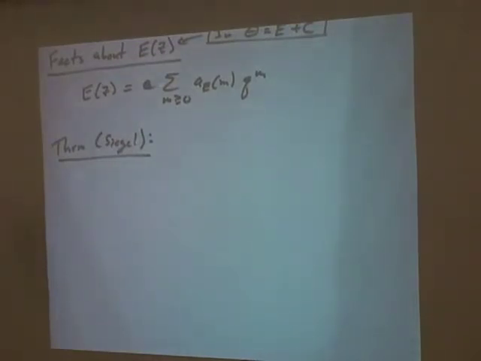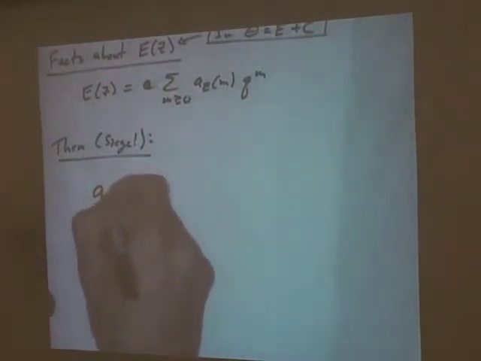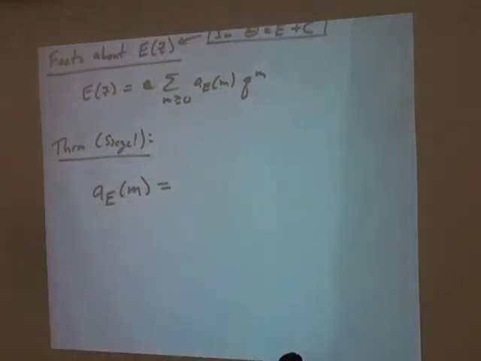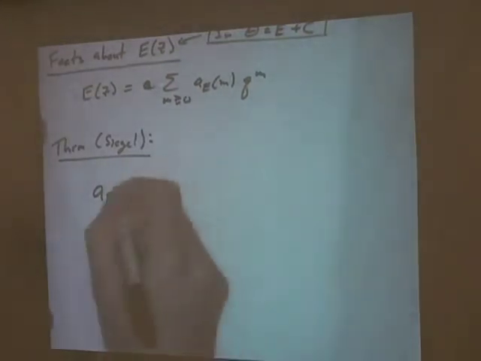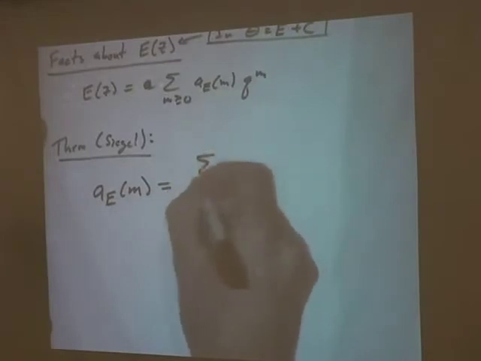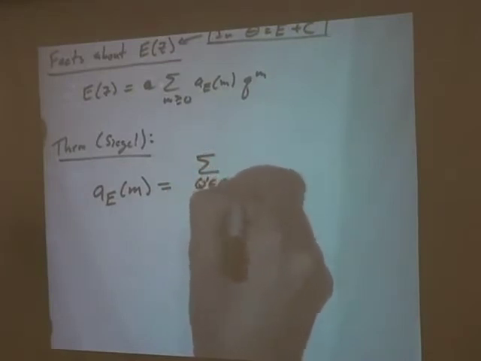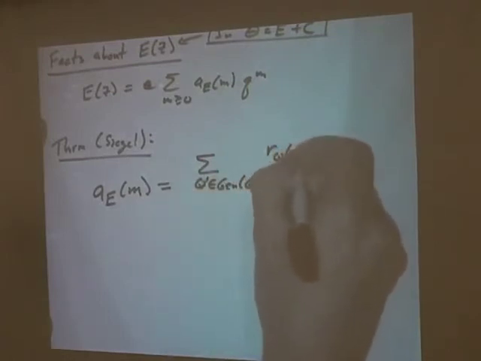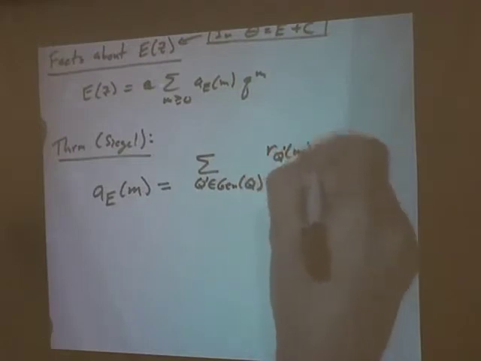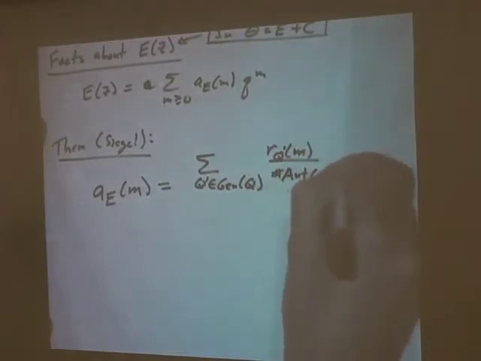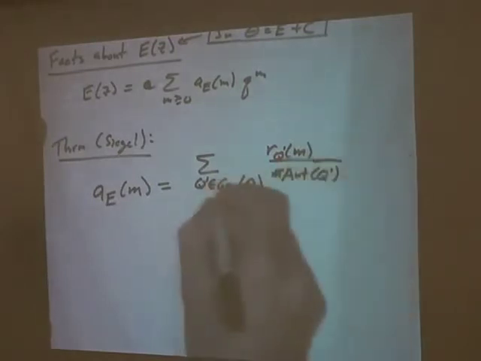Okay? So in particular, it describes exactly what the mth Fourier coefficient is. And it describes it in 2 possible ways. Either you can look at the genus of the quadratic form, which we defined last time, and sum over all classes in the genus. We're taking an average over the genus, and I'm going to weight the average of the representation numbers, r sub q prime of m, by the number of automorphisms of each quadratic form. Okay, so there are finitely many classes in the genus, it's a finite sum.